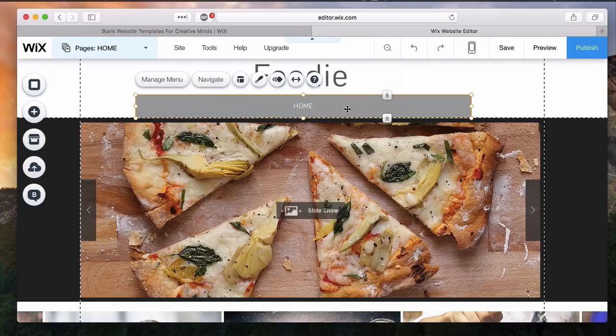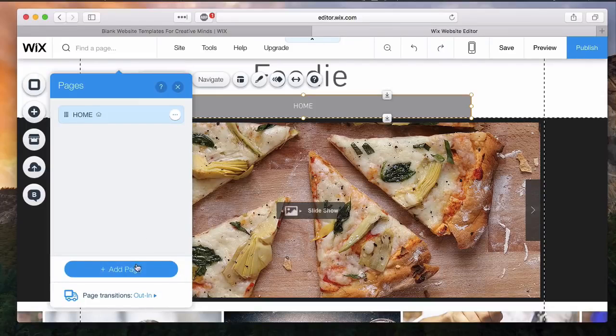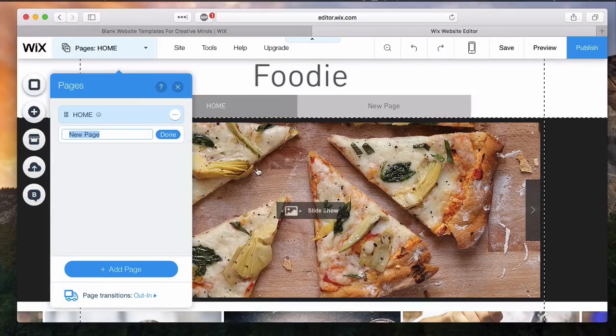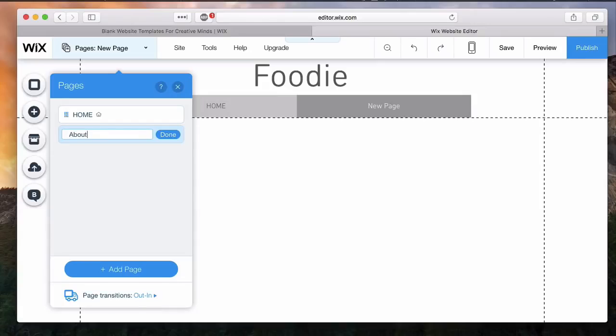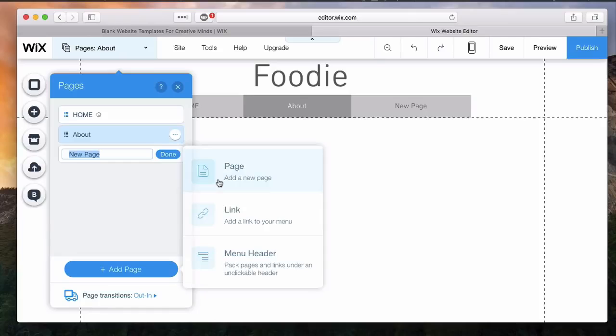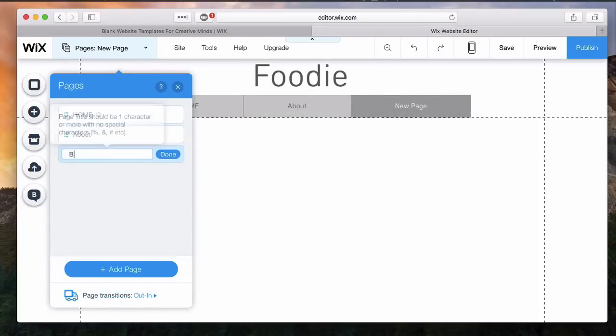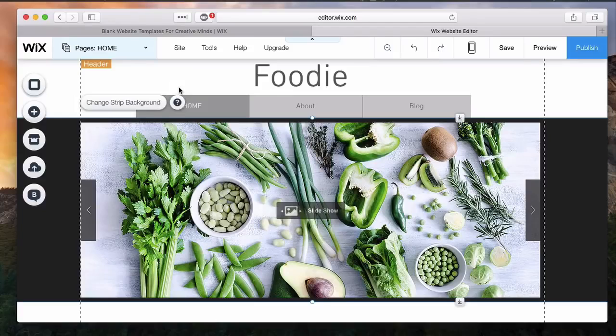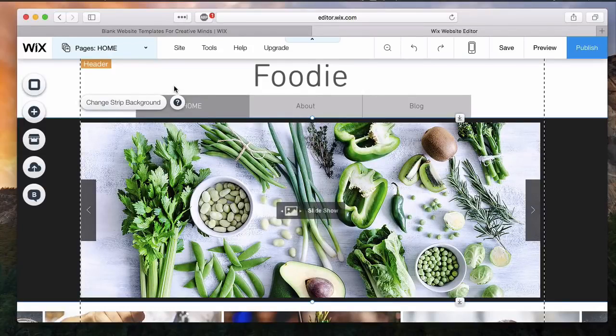So right now it's just one home menu here, but for example, if I was to go into pages here and add a page, you can see automatically, for example, if I had an about page here and I did another page, common other pages might be blog or something of that nature. And as you can see, just like that, going back to the home page, now we have those 3 pages set up at the top there. So it pulls from the pages that you have set up on your site. Very easy, very simple. There's tons of different designs that you can choose from as far as your menu items color goes. So it's all up to you.